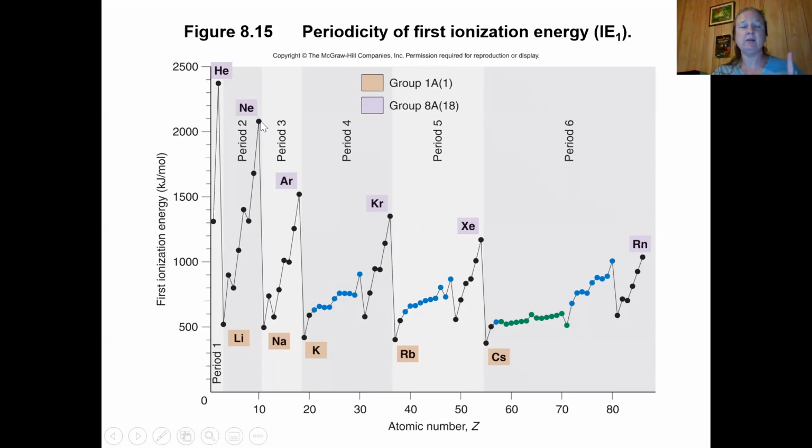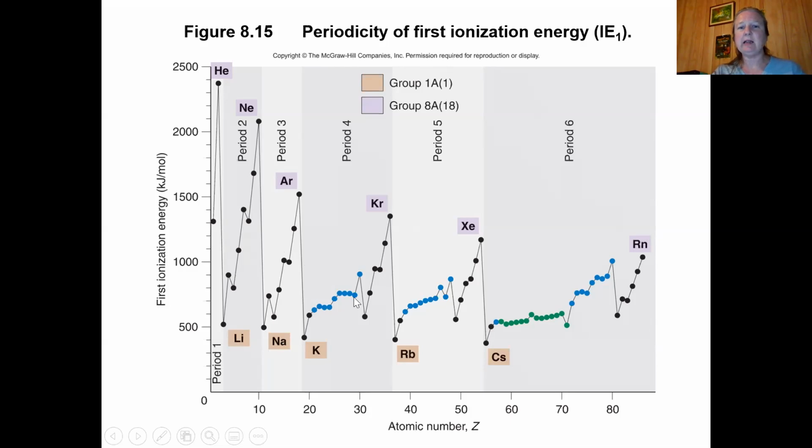This is first ionization energy, removal of 1 electron. We start a new N number, a new period, and once again, it drops back down because removing 1 electron will give each of these a noble gas configuration. And sure enough, we see lithium, sodium, potassium, etc., generally exist as a 1+ cation. So this trend follows along.